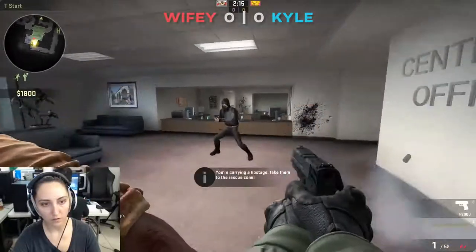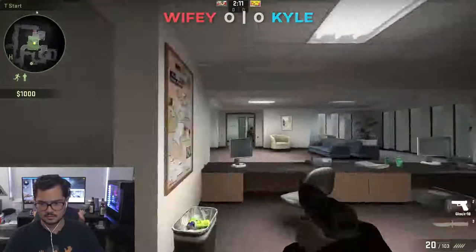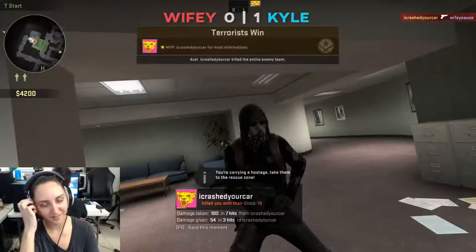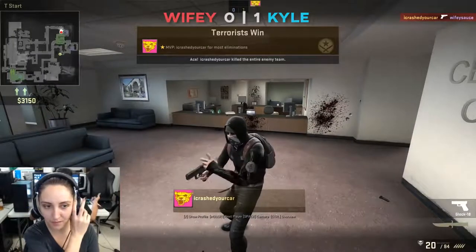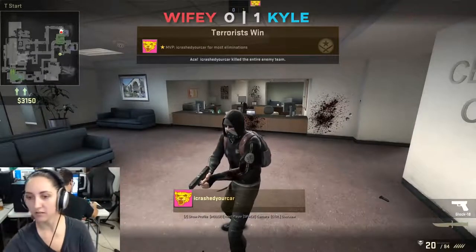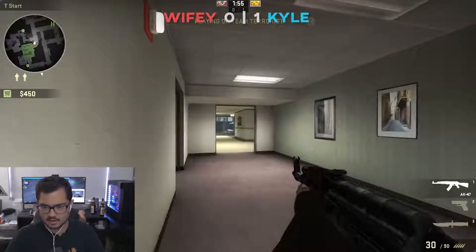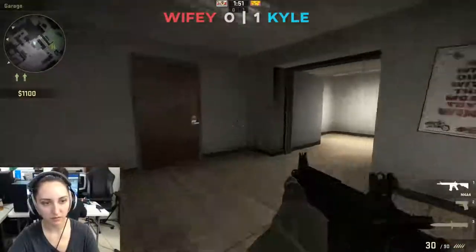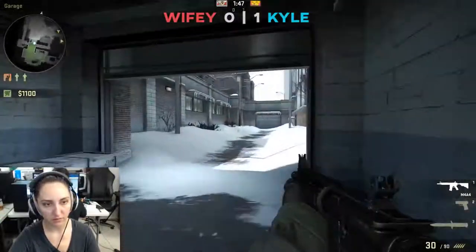Oh, you got the hostage already and everything? Oh my goodness. Oh. First blood. All right, that's me. This is a hard map, I feel like. Or difficult, I mean. I like close quarters. I'm terrible at long range, it makes me anxious. Just get a noob stick and just spray and pray, baby.